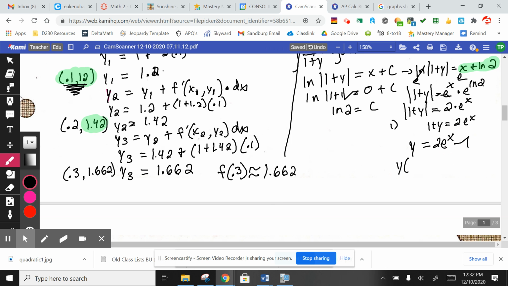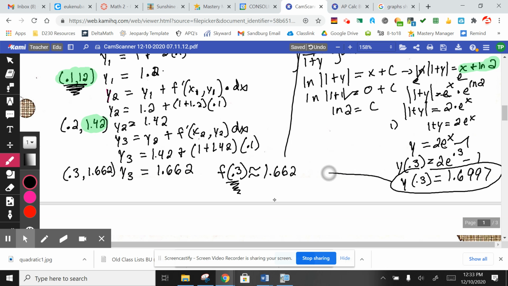Now let's actually plug in this 0.3 that we had over here and find out what our real value is. So if we now did 2e to the 0.3 minus 1, and again, I already did this, if you wanted to check, make sure I'm not lying. When we throw that into our calculator, that gives us a value of 1.6997. This is the real value. This was the approximation value, so you can see that they are very, very similar to each other. All right. Hopefully you're able to squeeze all of that in there.